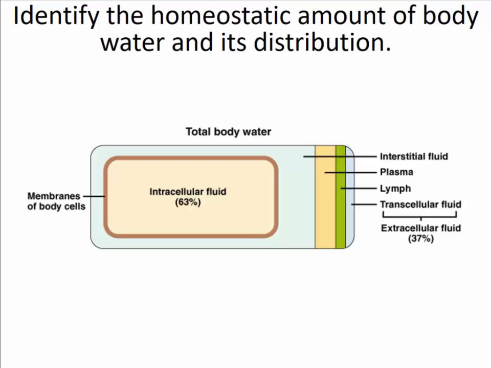Ultimately, our body does various processes that we will look at throughout this course in order to maintain this homeostatic amount of water. And related to the electrolytes that we discussed earlier in this unit, maintaining the appropriate balance of electrolytes dissolved both within the intracellular fluid and the extracellular fluid of the body.